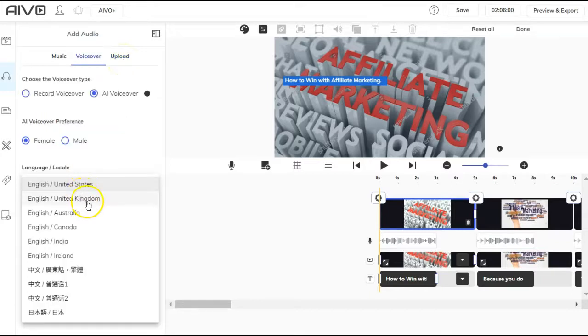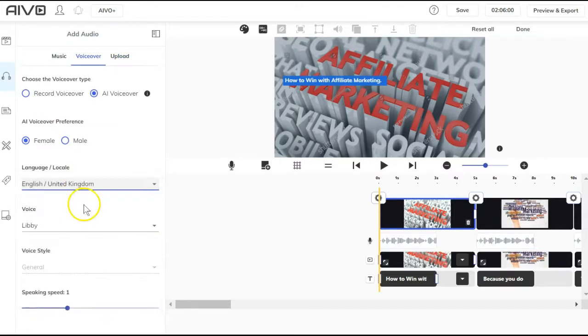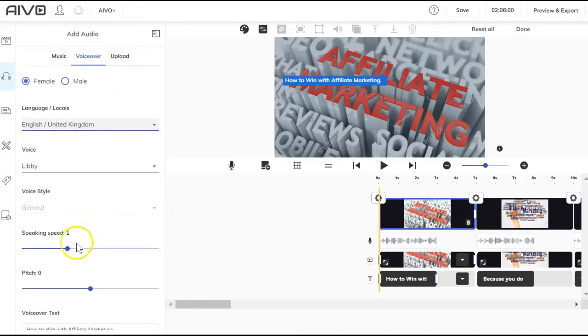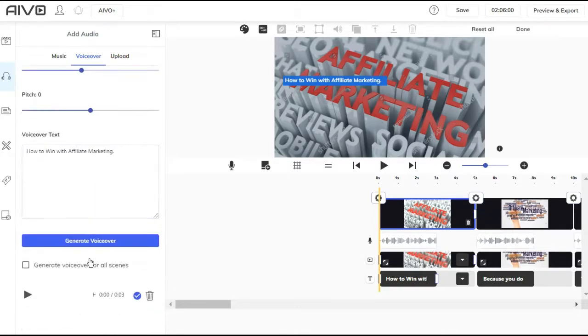And I just listened to my whole audio, and it sounds a little bit more robotic than I'm used to. I'll tell you a little tip on the speaking speed. You can always put it somewhere between 1.3 and 1.7. It'll speed that up a little bit and take away some of the robotic. So you would just click Generate Voiceover for all scenes and generate the new voiceover.